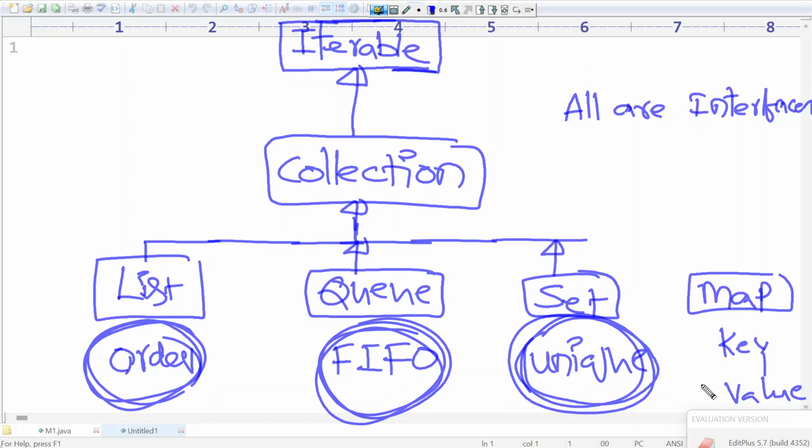Key value pair is a map. We cannot store the element directly in the map. You have to assign a key while storing. Key value pair is a map.